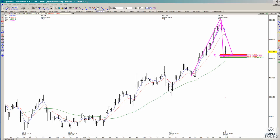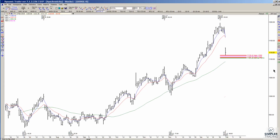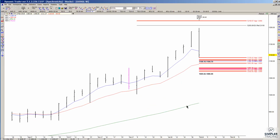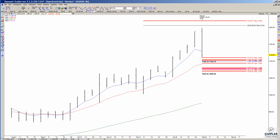You might want to wait till this market stabilizes a bit before getting too excited about this area, because I want to show you one other chart first, and that is the weekly chart of Google. Now in here you'll see some of the support that I just talked about, but you're also going to see some of the larger prior declines that I've now projected from the most recent high to also figure out some other areas where we might find support if we don't find it at the current levels.